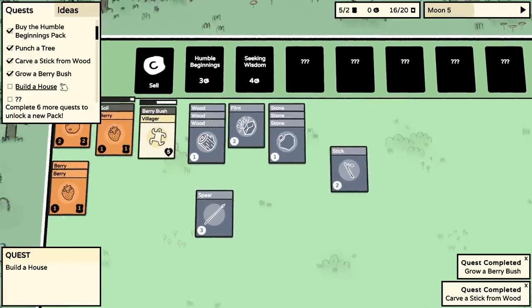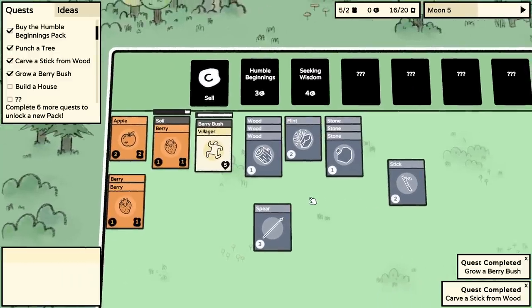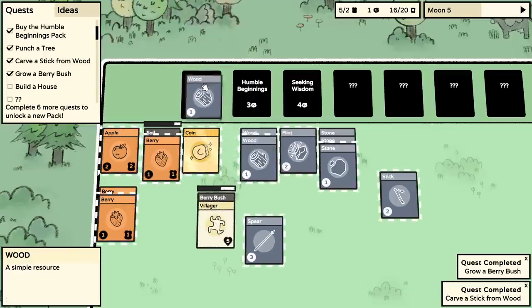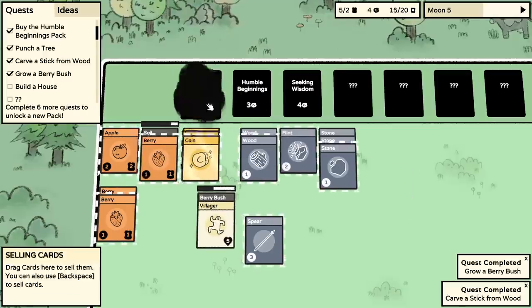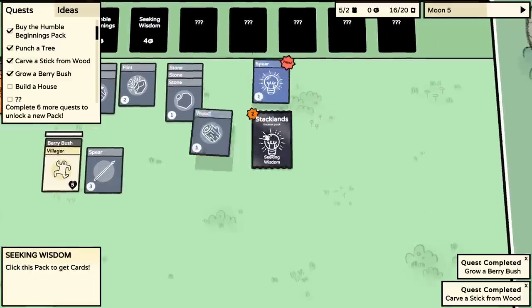Build a house? Oh, man. All right, let's think. What can we get rid of? I think I can get rid of a berry, a wood, and the stick. I can always just make another one. So I'm curious, what's in this pack?